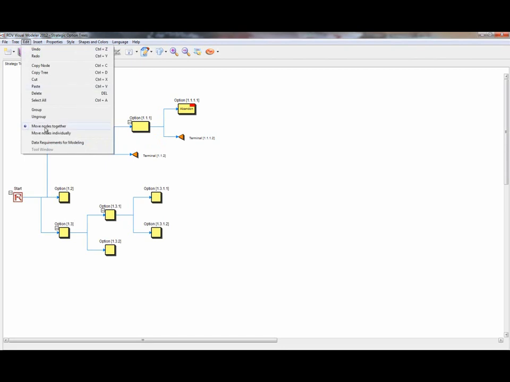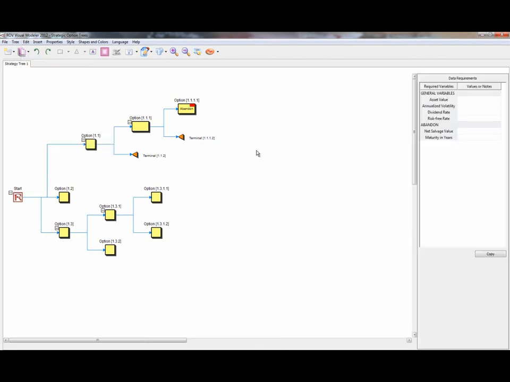Edit, copy, pasting, you can look at data requirements, if you will. So we added an option to abandon. So here are the additional inputs that are required for an option to abandon. So you can put different nodes or different values in here. The strategy tree that we have at this point does not do any computation. If you want to do computations, you would have to either go to the Real Options SLS, the Super Lattice Solver, and do your mathematical models and put your SLS modules in there. Or if you need to create a decision tree, you can use the DT module and set up your DT model there and do the computations right there. So strategy tree is nothing but a strategy tree. So we're drawing strategies in this case.